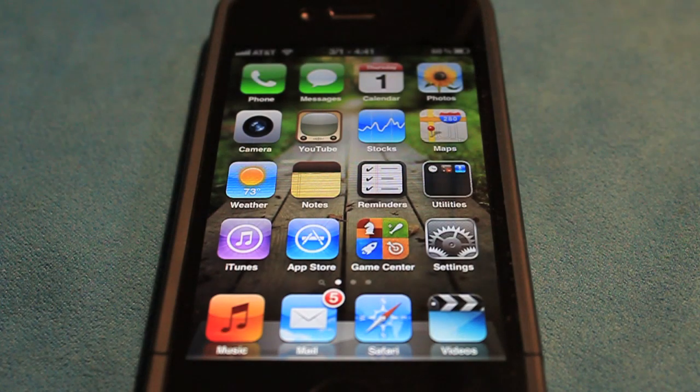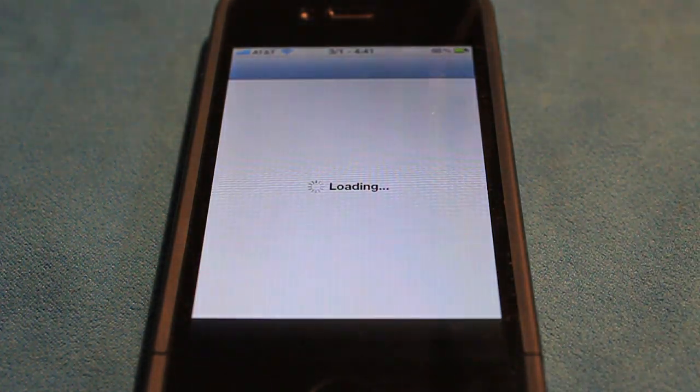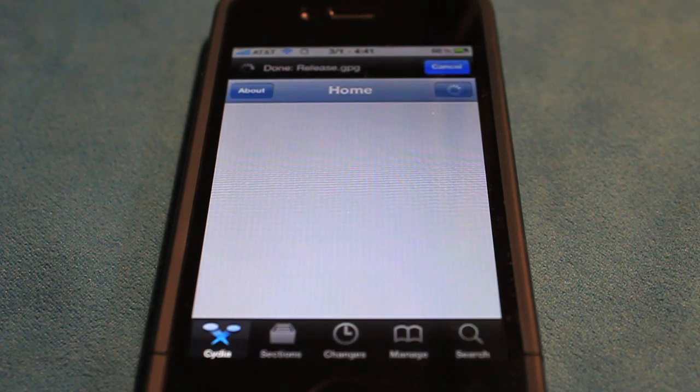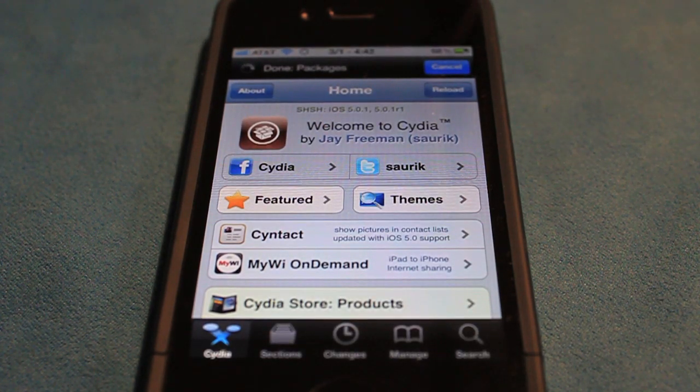You're going to need to be jailbroken. You can do that pretty easily by looking it up on Google. And once you're jailbroken, you'll need to go into Cydia for this. Of course you're going to need to get GPS phone and the ROMs of your choice — I can't show you how to get those, that's out of my reach — but I can show you how to use the Wii Remote with it.